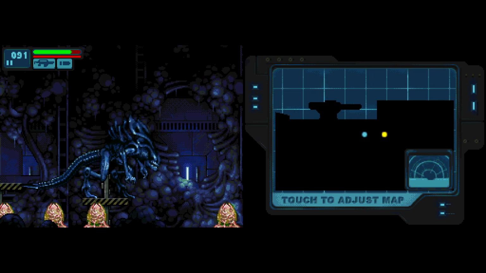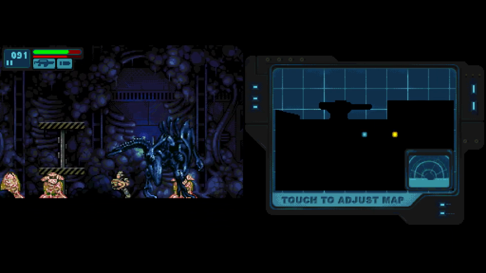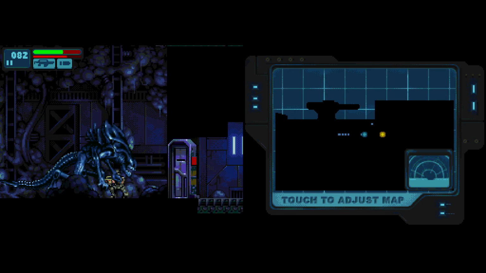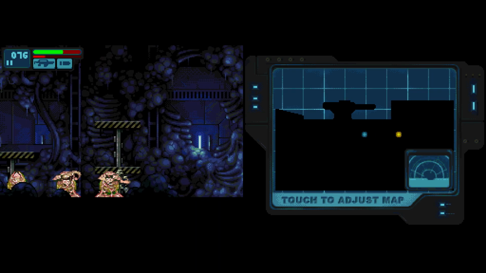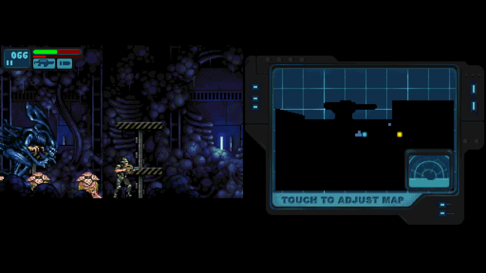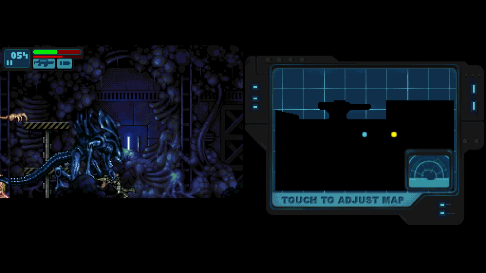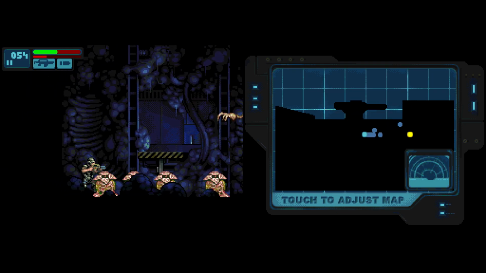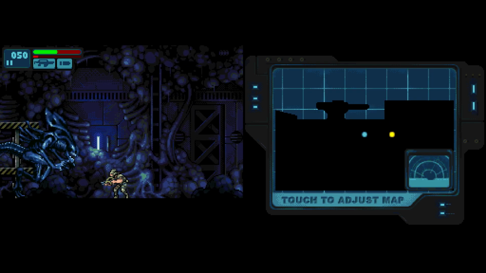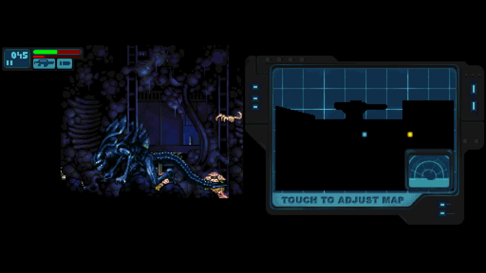And a Queenomorph. I think I lost a character here last time. Oh, come on. That facehugger popped out while I was still in the cutscene. Alright, I think I can mostly avoid damage from her, but I have to hit her in the head, which is a problem from the ground.